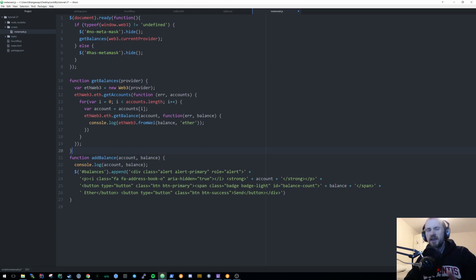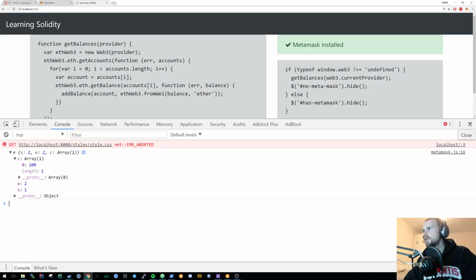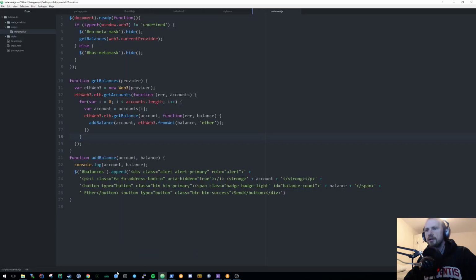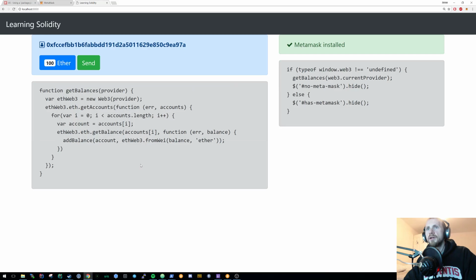Now this is a bit of a hacky way to do it. I wouldn't personally advise doing it along this route, but it kind of works. So I'm just going to pass in add balance count, and then hopefully that should have worked. Now I didn't know if I actually need to pass in a count at that point. It should be available to it within that scope. There's only one way to find out, I suppose. So if I get rid of that, we shouldn't need that anymore. Let's just check that I'm actually printing it correctly. That should be. And there we go.